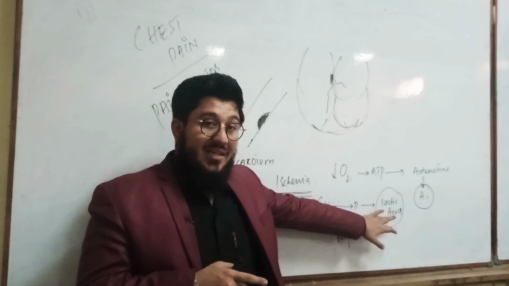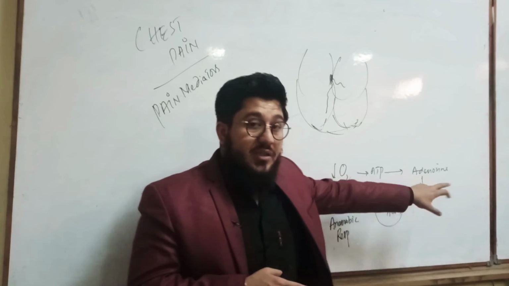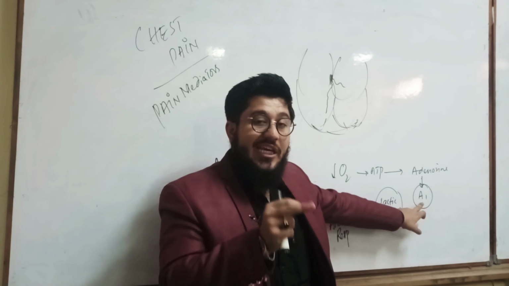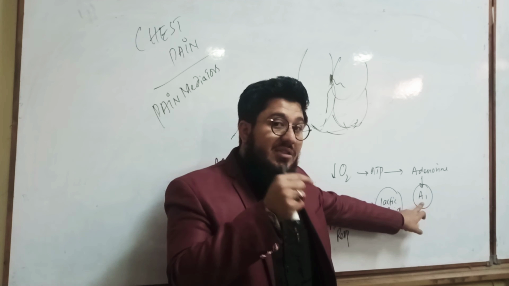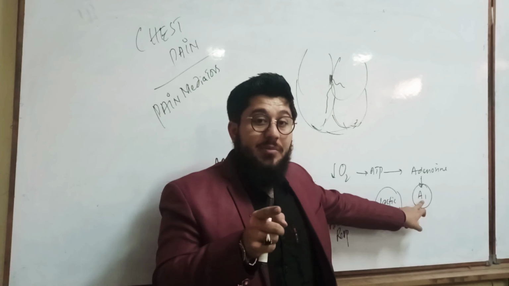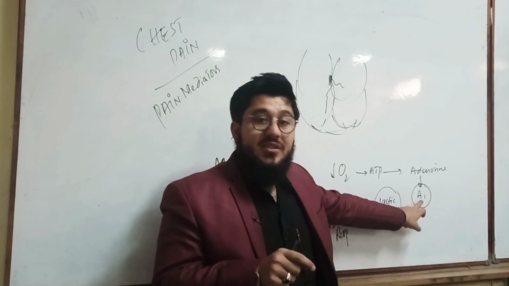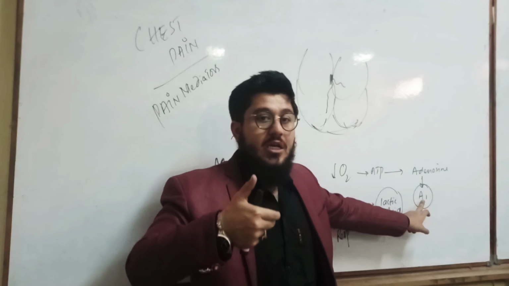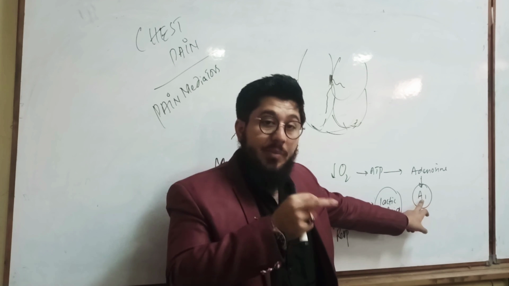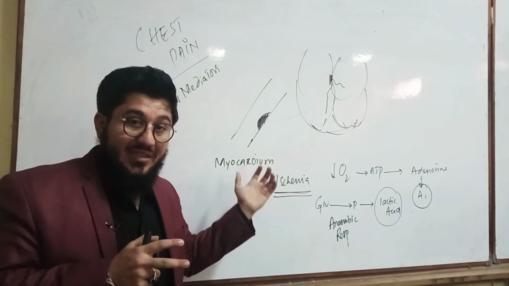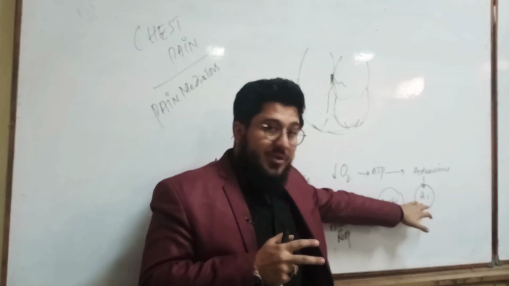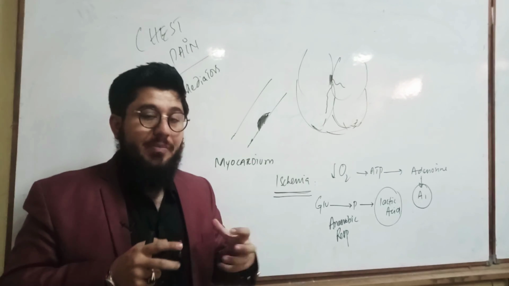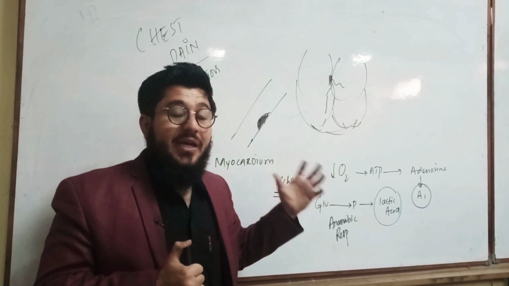Now, this lactic acid plus adenosine, these two are responsible to stimulate receptors known as A1 receptors. When these receptors are stimulated, these are actually named as pain receptors, okay? Now, when these are stimulated, the case is obvious. When the pain receptor is stimulated, then the pain will be sensed. So at the end of the day, we'll receive pain. So these two are the chemical mediators synthesized, then they act on the pain receptors, and at the end, they result in a painful sensation. So this is how the pain is actually sensed.